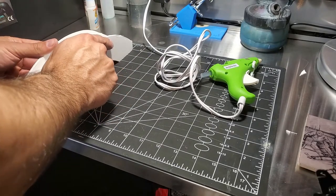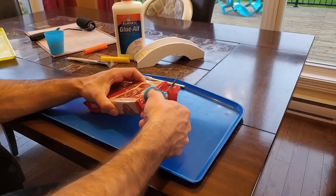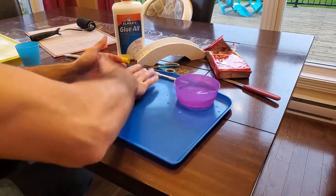A little bit of hot glue just started to glue this whole entire structure together. The nice thing about hot glue for something like this is it dries super fast. So this is it — that's the structure made. It's time to go ahead and get some clay on this and see how it turns out. Hoping that cobblestone pattern is going to bring this to life. This project turned into a little bit of a family event as everybody was excited to try this air dry clay.